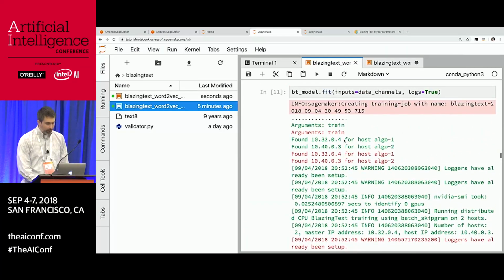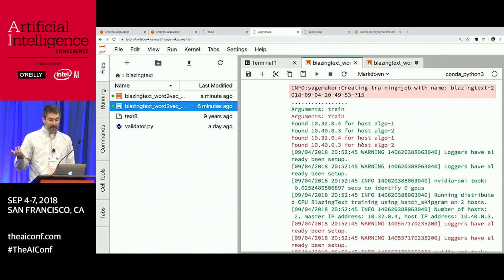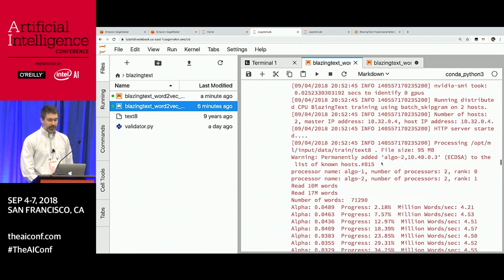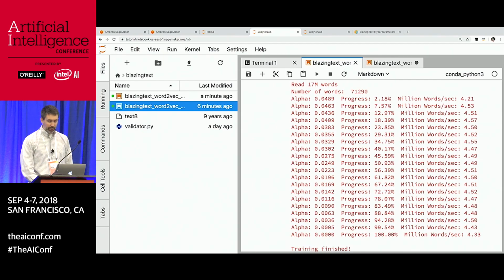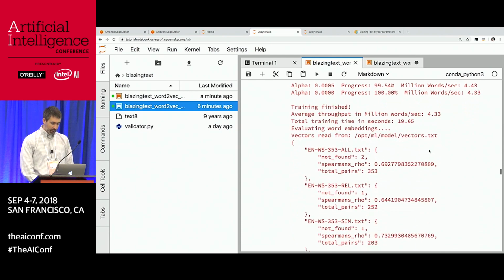You can see here, we've got these logs that have started to trickle in from our training job. And we actually vary color across the different instances, because different instances could be logging different information. And so you get all of this. These logs are kind of held in CloudWatch, so you can store them in perpetuity. But you also have them here, so you can see and understand what's going on in the training algorithm, watch its progress over time, check throughput. So we're doing 4 million words per second, which is pretty blazingly fast.